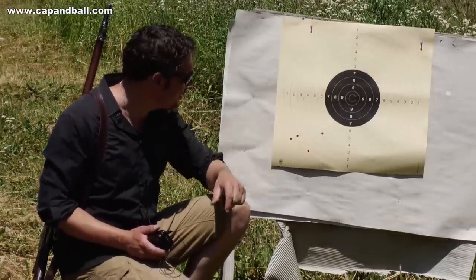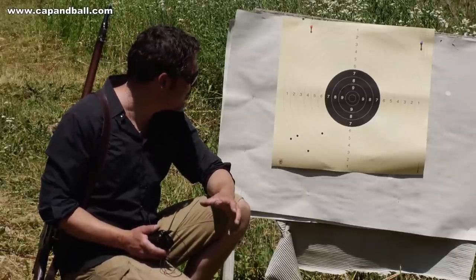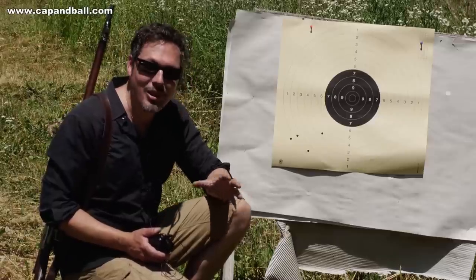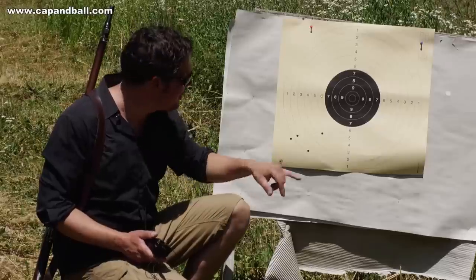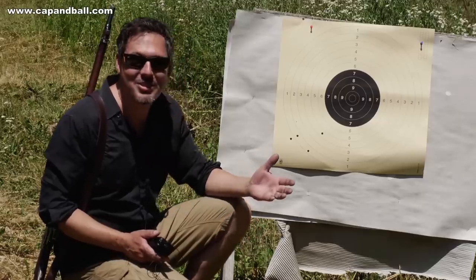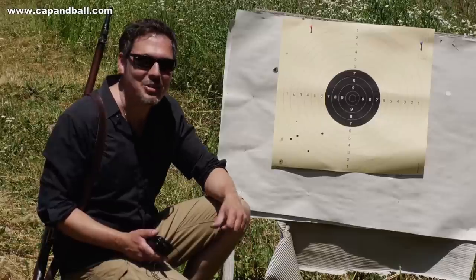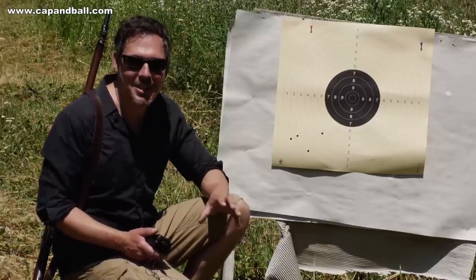This is my 150 grain Sierra bullet, loaded with my Wichtovory powder, and I really have to say that this is perfect. Even if the bore is not mint, who cares? This old technology still can handle the job and shoot four shots in a group of 12 centimeters. That's, let's say, 5 inches, not more than 5 inches, or a bit less than 5 inches. This is good. This is cool at 200 meters. I love that. I just love that things work as they have to.